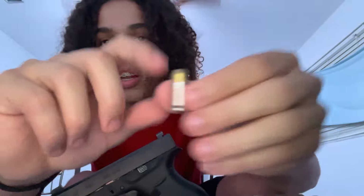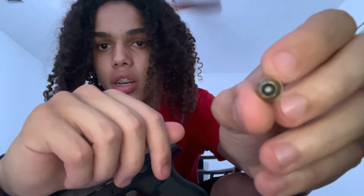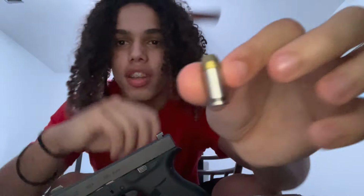You see this right here? See that right there? 102 grain. Shoots really good out of the Glock. It's heavy, you know, nice.